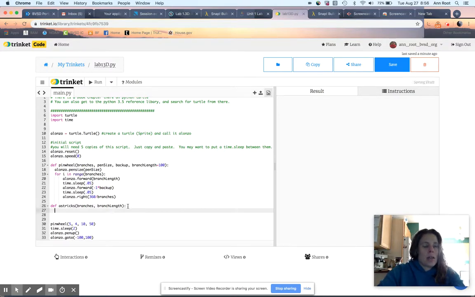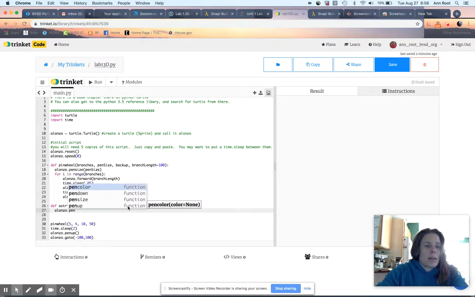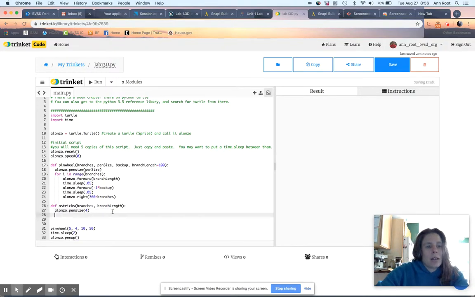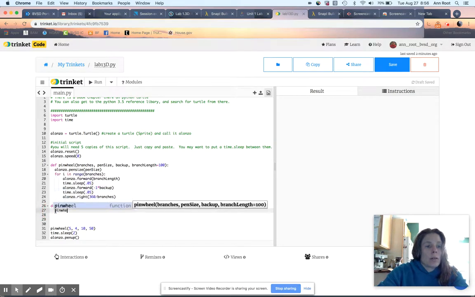So now I'm in here and I'm saying, okay, I know that really an asterisk is a pinwheel, but the backup is all the way. So it backs up the same length that it is. I'm going to call pinwheel right away.